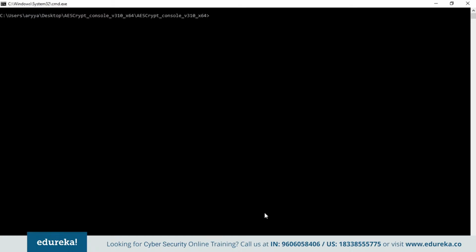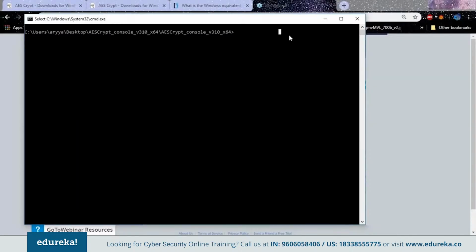One of the things about symmetric key cryptography is that it uses a shorter key length than asymmetric cryptography, which I'll get into in a couple of minutes. It's also faster than asymmetric, and you can use algorithms like DES or AES, as those are both symmetric key cryptography algorithms, and you can use a utility like AES Crypt. Let me just demonstrate how symmetric key cryptography works.